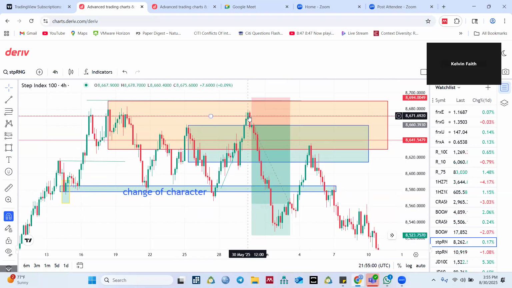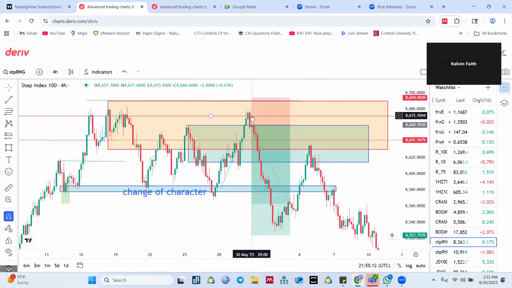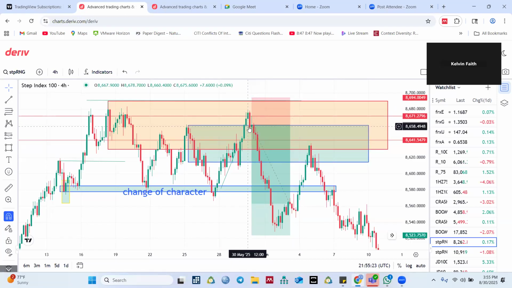But at this point, even on the first red line, this candle might not have closed. The bearish engulfing candle might not have closed. So you have to wait for it to close. And it closed inside or into this second area of interest that we measured. Then it moved up to retest, but it rejected again on the red line. This was an early area where you can enter your trade.